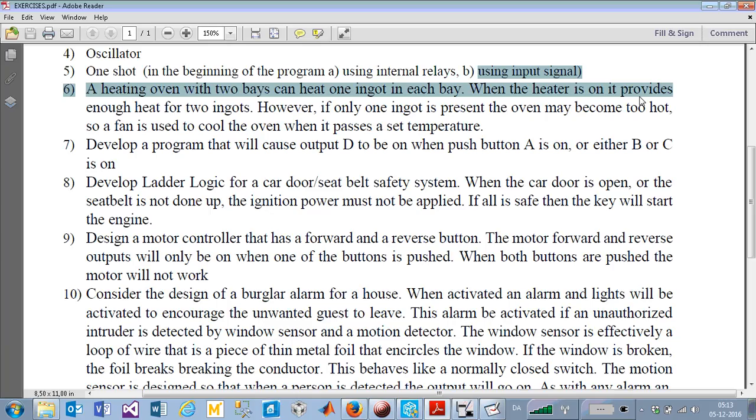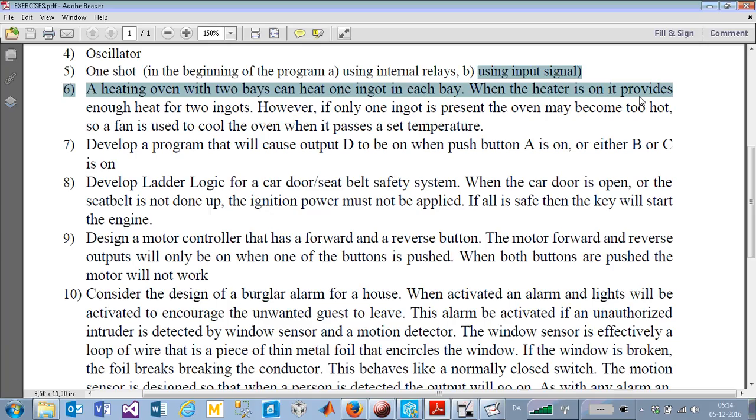So if we have two rods in the system, the fan is not going to be activated. It is going to be activated only if we have only one rod present, either in bay 1 or in bay 2. So that's one of the conditions.